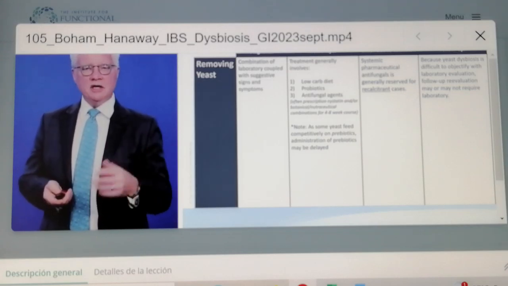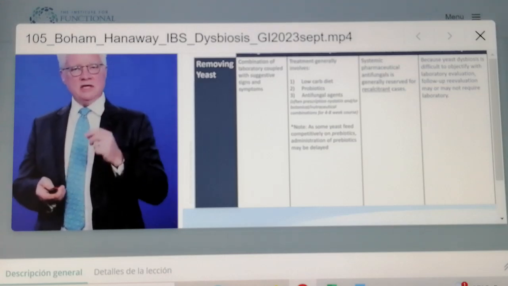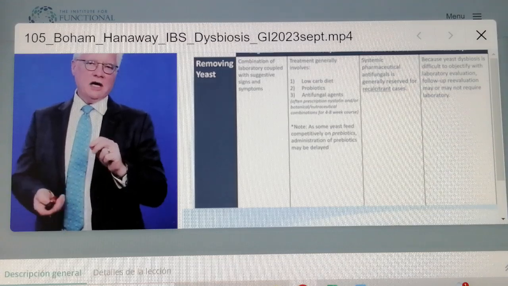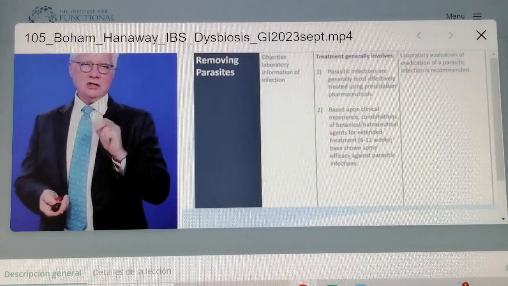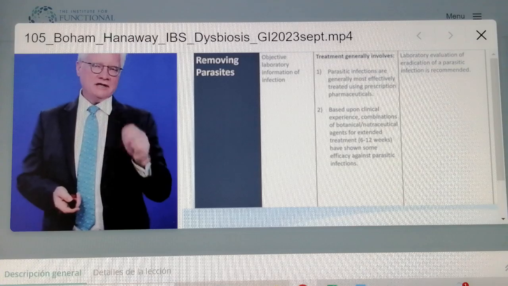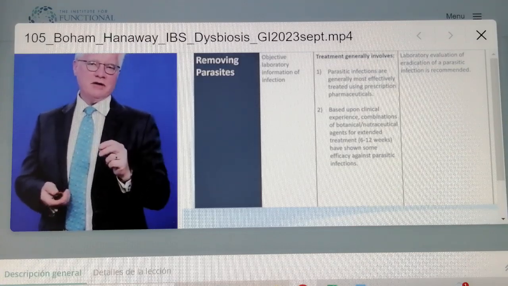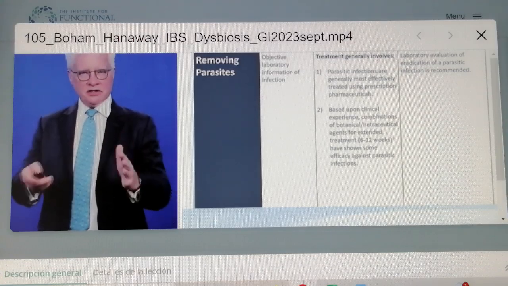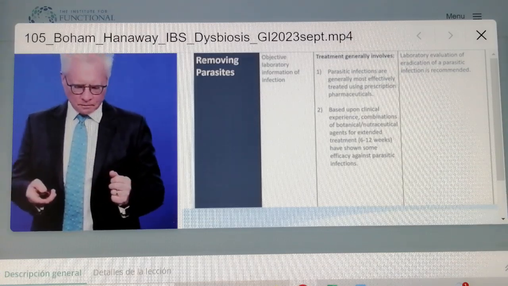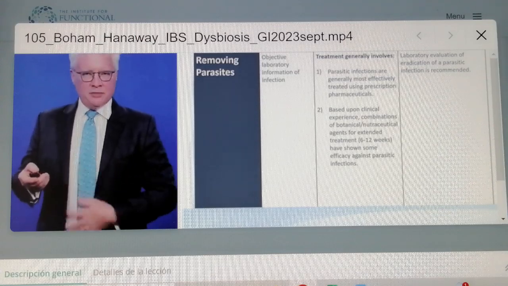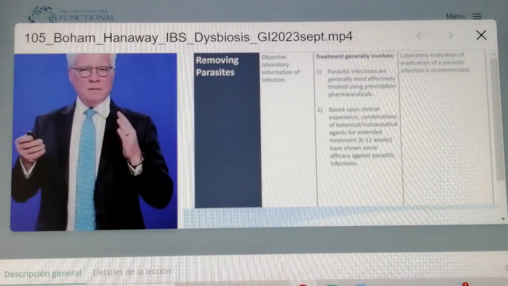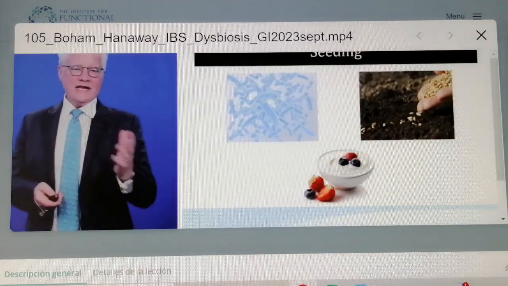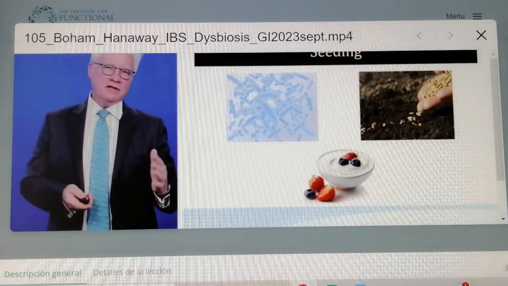And versus parasites, where I find that I need to use the anti-parasitic pharmaceutical agent specifically in addition to the botanical anti-parasitic aspect. And that treatment is usually for a 10-day period of time, unless I'm using something like Artemisia or wormwood to be able to use that for a 4 to 6 week period of time. So that's weeding. Now we're going to move into seeding.